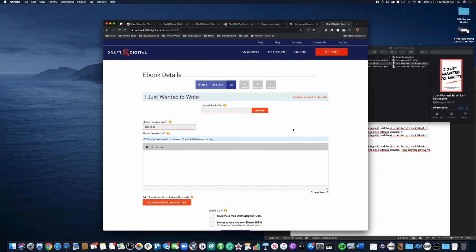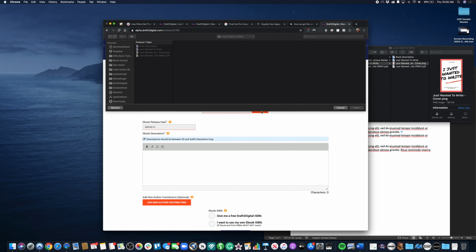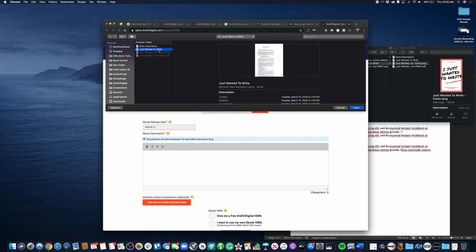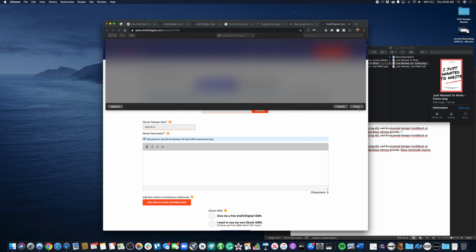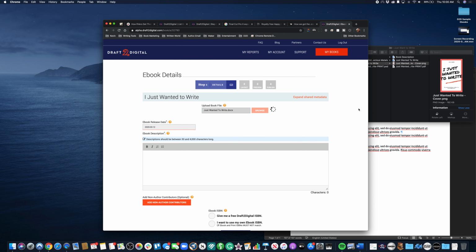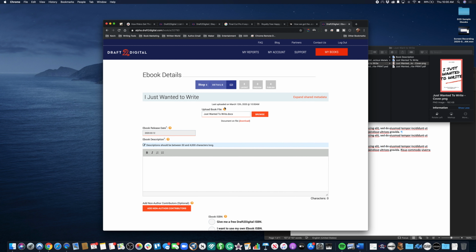So the first step on this page is to click on Browse and find our manuscript. In this case, I've got a Word document here that has the manuscript all laid out and everything. So I'm going to just go ahead and click that, and we're going to import that manuscript now. That was a docx Word file. We also support other formats, and if you hover over this state, you'll see what they are. Upload your manuscript. We support Word .doc and .docx format, RTF, and formatted EPUBs.